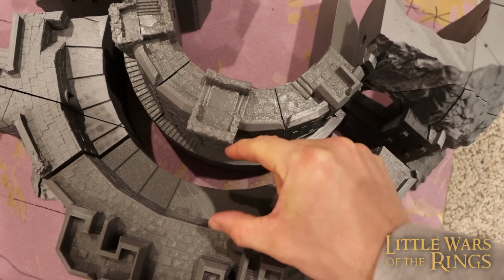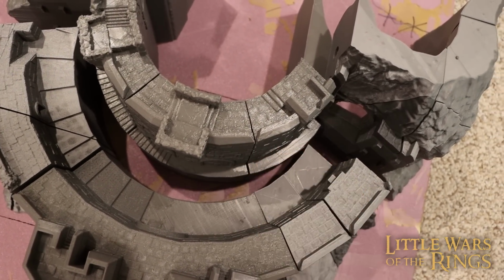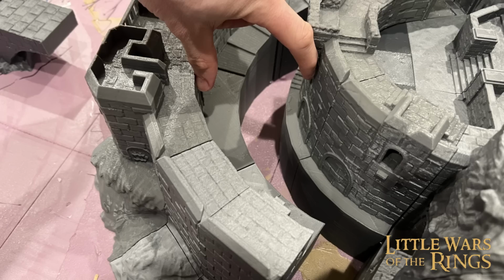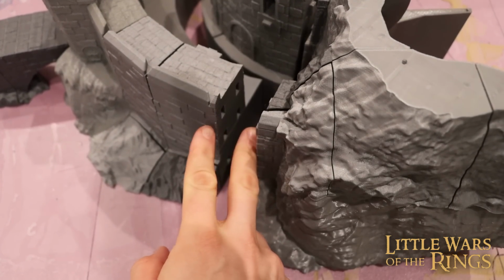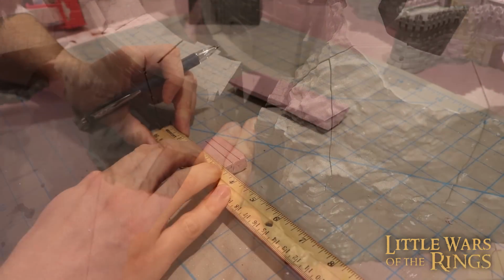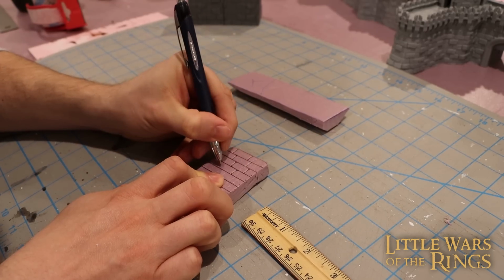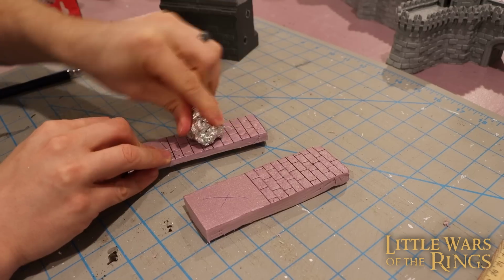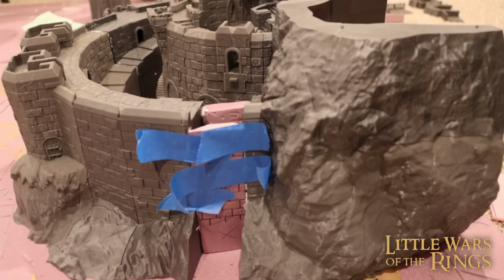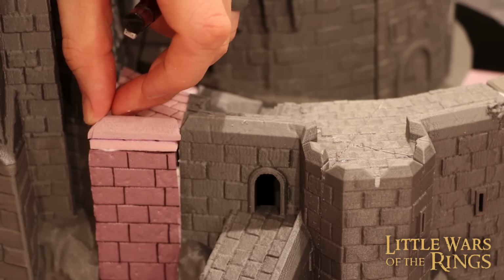You see, the Hornburg itself is a little bit tight for gamers to fit their fat hands and miniatures inside the walls, so I decided to bump out the outer wall by 2 inches. Pulling that outer wall away opened up large gaps on the sides, and I had to fill that with polystyrene foam sections. I cut polystyrene insulation, I drew stonework onto it, textured it with a foil ball, and started filling in the gaps. I know that it looks a bit garish right now, but trust me, when this is painted, it will blend very nicely.